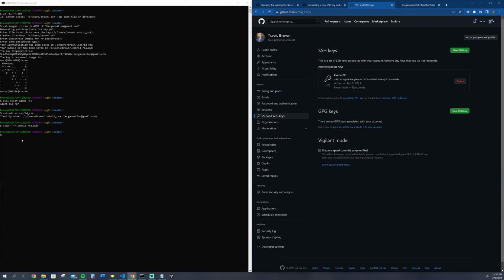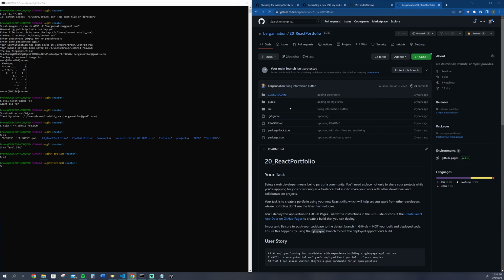I'll show you an example here on how I want to, I'm going to clone some code down. So we'll go ls, I want to change it into a different directory here. We're going to change it into this test folder, okay, and we're in test ssh folder. I'm going to clone down some code here now into this folder. You can see there's, if I show ls, there's nothing in this folder. Okay, now we're going to go to this repository. This is my React portfolio repository from my coding bootcamp that I did a couple years ago.